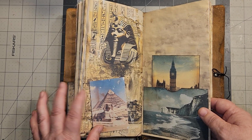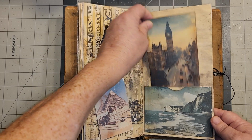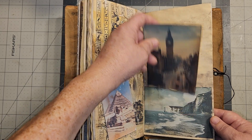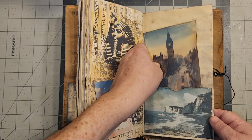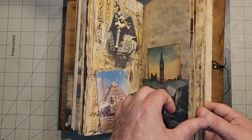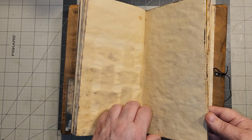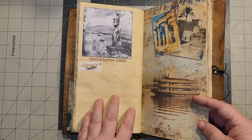We have the Sphinx and the pyramids behind. Here's another one with Big Ben. And you can see all the double-decker buses down in there. And I think this is the White Cliffs of Dover. I wasn't quite sure where to put them, so I just stuck them here, because it didn't have much for, you know, Egyptian.